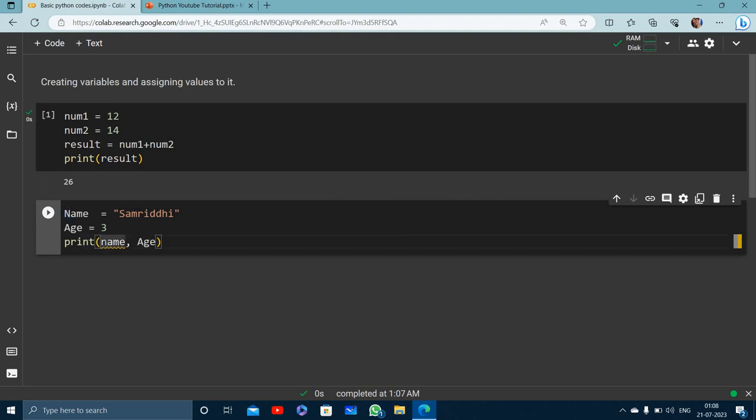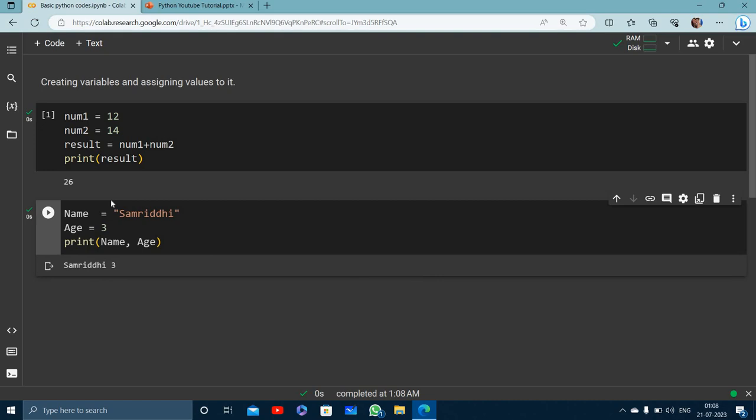So please be sure that Python is a case sensitive language, which means capital and small letters are not the same. So here I need to put capital N. Now this would be recognized. If I just run this, see, Samriddhi 3, that's what I get as the output.